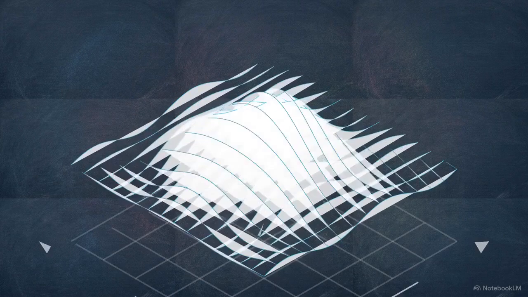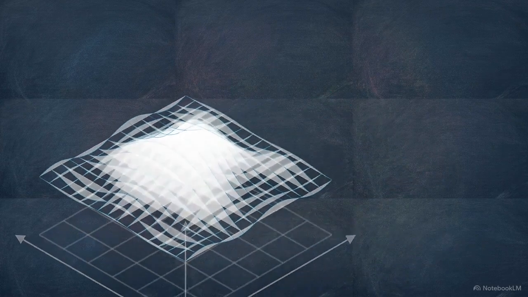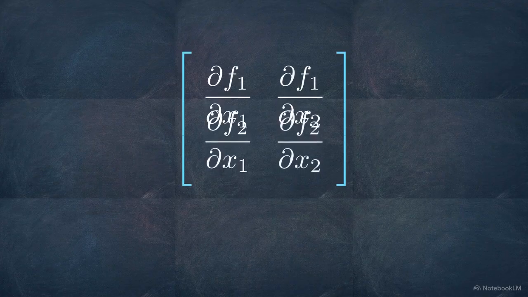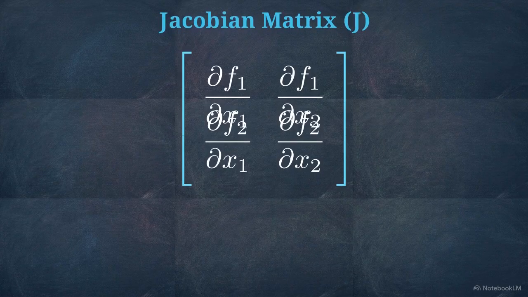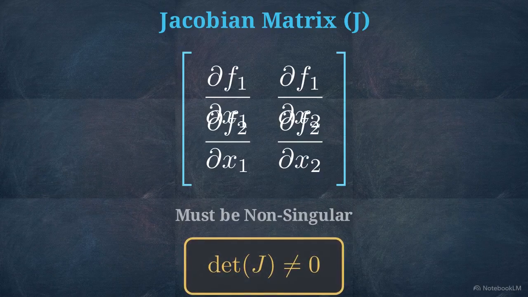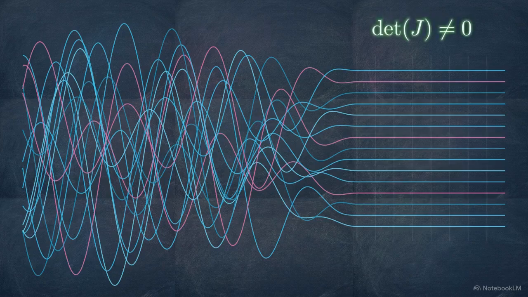When moving from a single variable to multidimensional spaces, mapping from Rn to Rn, a single slope isn't enough. We use the Jacobian matrix. This collects all the first-order partial derivatives of a system into a single grid. To determine if we can reverse a function, this matrix must be non-singular, meaning its determinant is not 0. Evaluating this matrix reveals whether the forward progress of a highly complex system can be untangled and mapped backward.